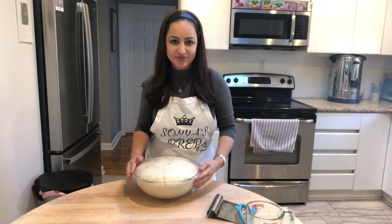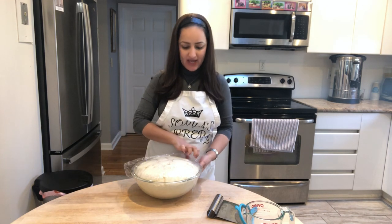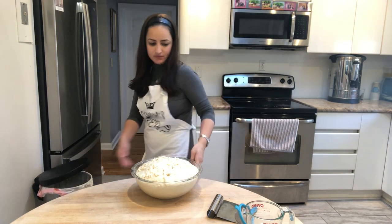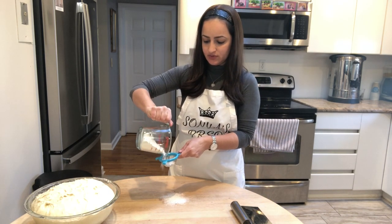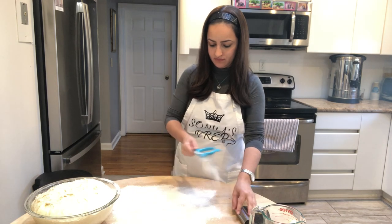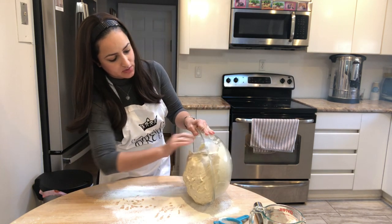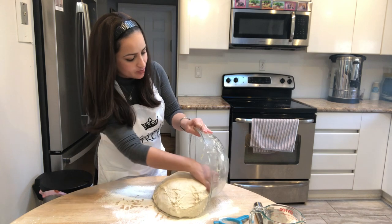Finally done with our third rise, and all of our patience has almost paid off. So I'm going to be taking the film off and I'll show you how we start to shape our baguette. I'm going to take some flour and dust our table so that the dough doesn't stick. All these bubbles, I don't know if you guys can see it, it's just perfection.